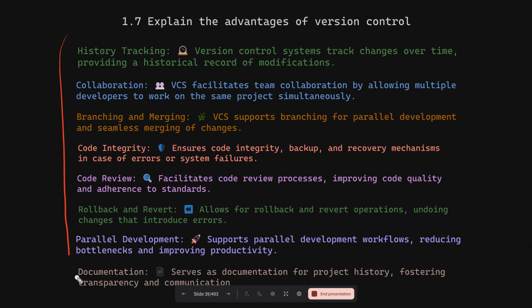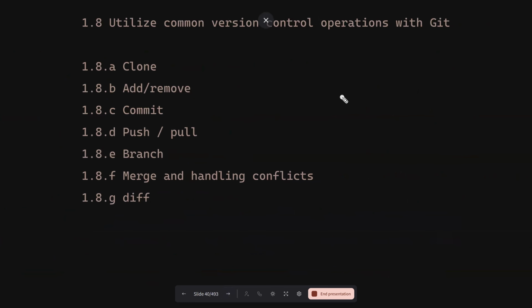You can see that with version control, we have these many features or advantages, and we can utilize these advantages to build the code fast, because now you're working in collaboration, right? That means code development will be fast and code review will be fast. All the developers are reviewing their code, and it's easy to review their own code, right? So that's the benefit. You can see the history, collaboration, merging, code integrity and all that we can do via version control.